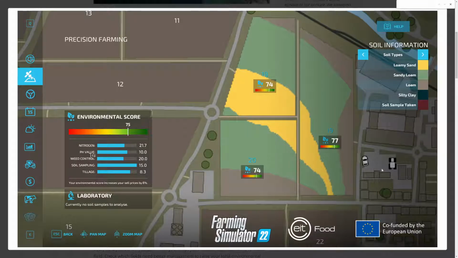Recognize those field shapes in the dealership anywhere. And it looks like the difference between these three fields. Did you buy these three fields separately or did you buy them together? I forget. But anyway, so it looks like overall 74, 74, and 77, giving an average environmental score of 75%.